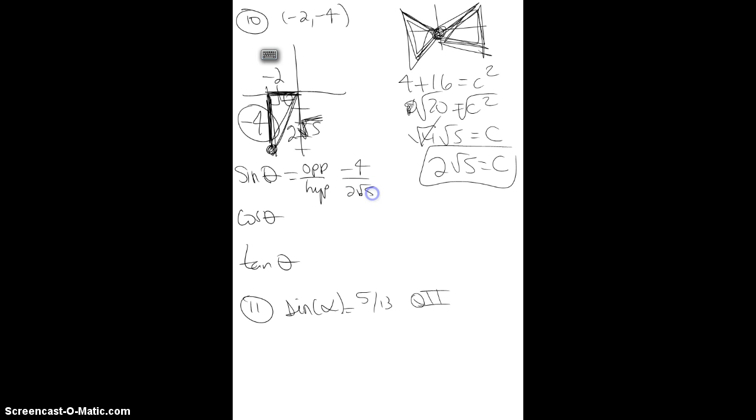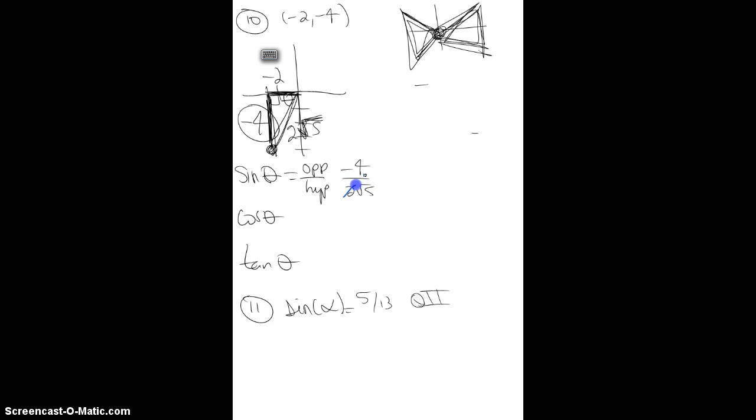Hypotenuse is this. Now, we can't leave our answer like that, right? So first of all, you have to reduce, you have to rationalize the denominator, all those good things. All right, so first of all, 2 goes in there twice, and then I'm going to rationalize my denominator, and I get a -2 square root of 5 all over 5, and then I leave it there. Now, notice because I had my negative signs right here, this is automatically going to be right. But again, you can look, this quadrant is negative, negative, so of course sine is negative.